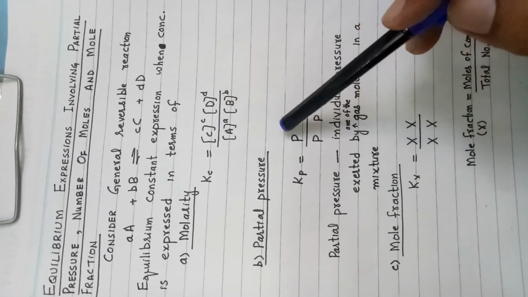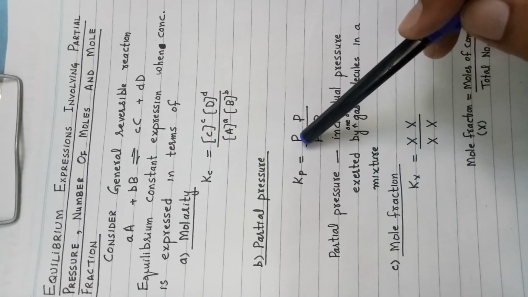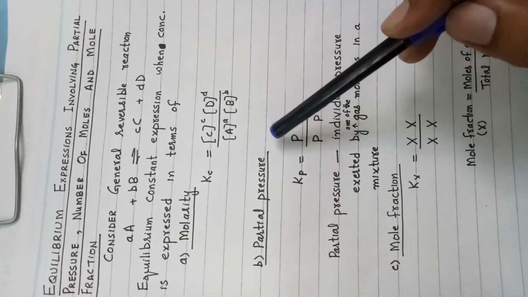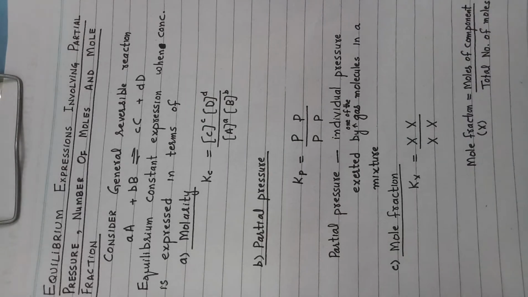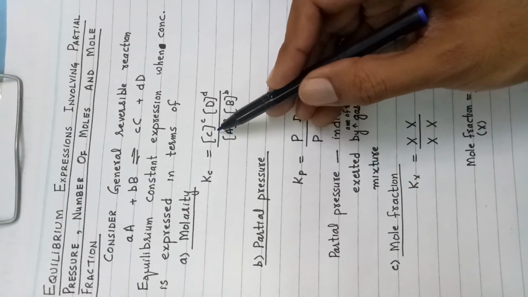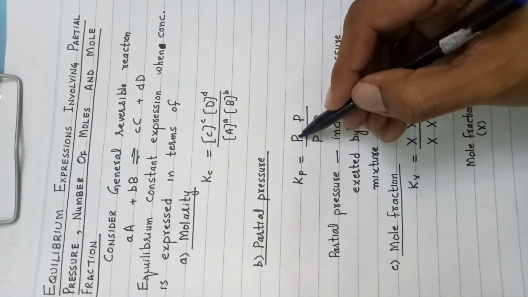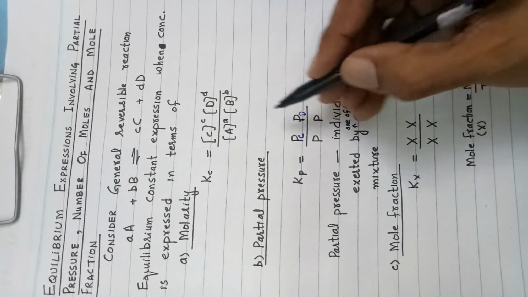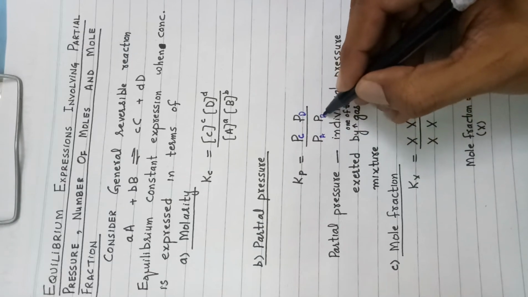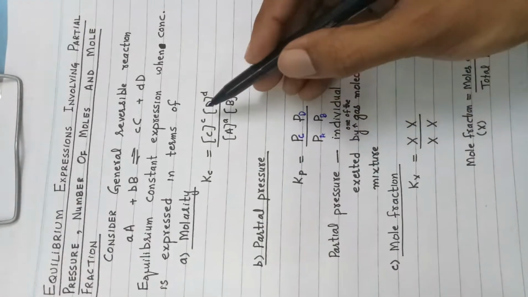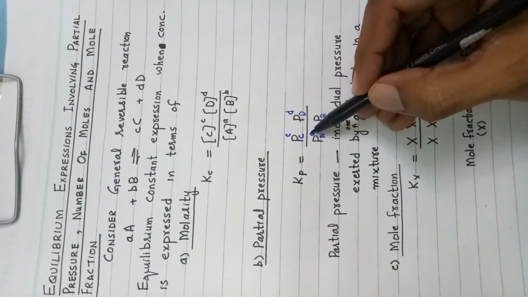We will write the same expression as for the Kc, but instead of writing a square bracket, we will write capital P. Capital P will represent the partial pressure of the reactants or the products. The square bracket represents concentration expressed in terms of mole per dm cube; instead we will write capital P. So at first we will write the concentration of the products. Products are C and D, and concentration of reactants. Reactants are A and B. And the numbers used to balance the equation will be represented in the form of the exponents c, d, a, and b.